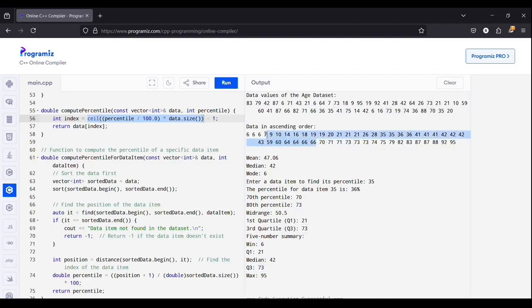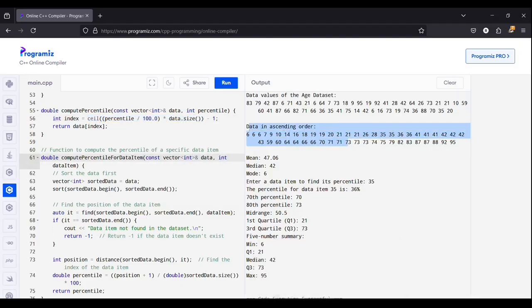That means these data values are smaller than or equal to 70. And the 80th percentile refers to 80% of the data being smaller than 73, which means these values.